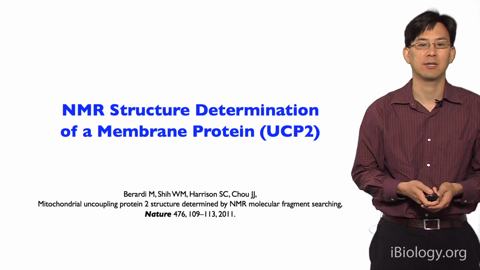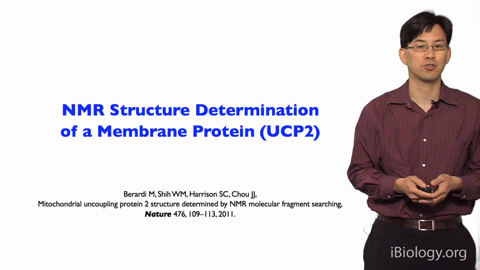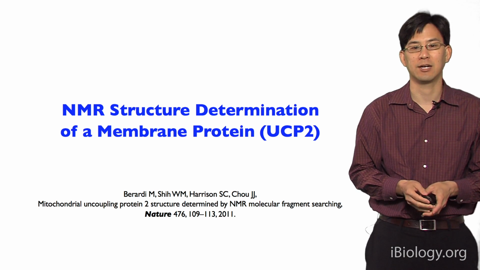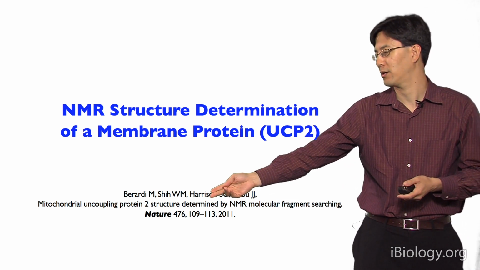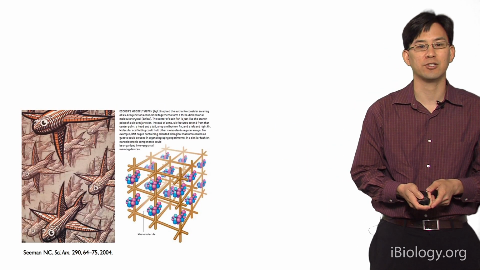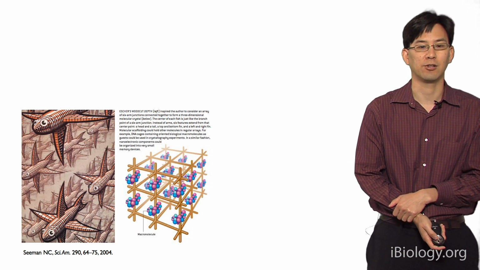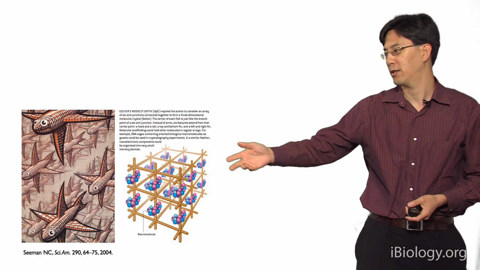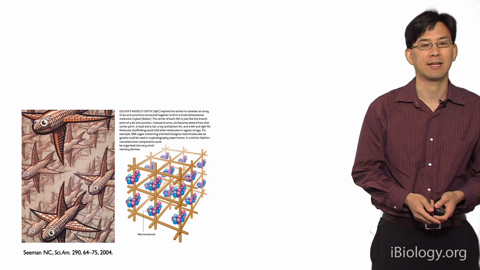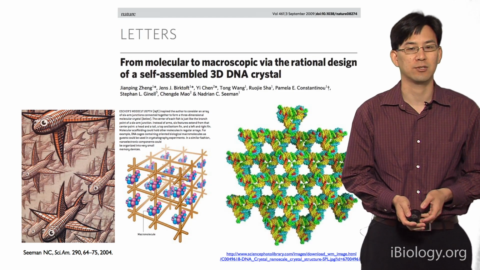So the first application is we're able to create a tool that allows the NMR structure determination of an alpha helical membrane protein. This is work that was done in collaboration primarily with James Chou's group at Harvard Medical School. So the story starts again with Ned Seeman, the person who started the field of structural DNA nanotechnology. You might recall from the first part that we had this vision of flying fish, of a host guest crystal, and that maybe this would make structural biology much easier if we had access to these host guest crystals.